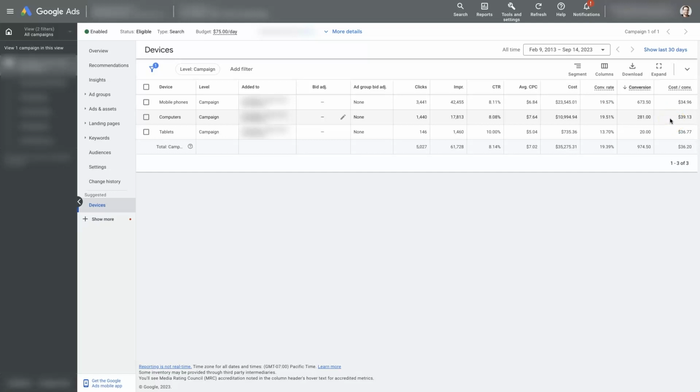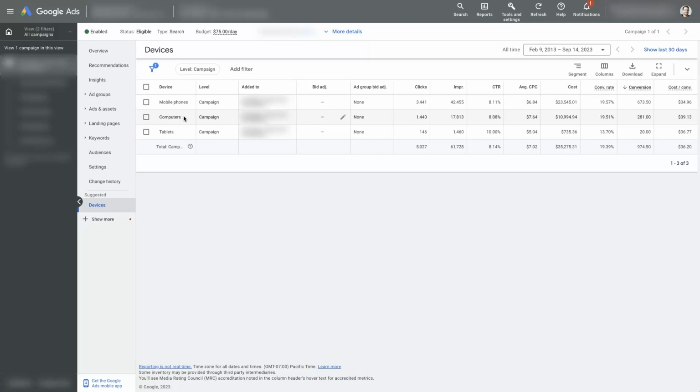But this isn't the whole story. We may want to see the value of the conversions. So especially if you're an e-commerce store, you would want to make sure that you're determining which device is bringing you the highest return from your ad spend, right? Which device type is causing people to spend the most money on your store for the least investment into your ads, is another way of saying that. It's a little bit more difficult to track that with somebody who's generating leads, which is what this client does. This is a lead generation campaign.